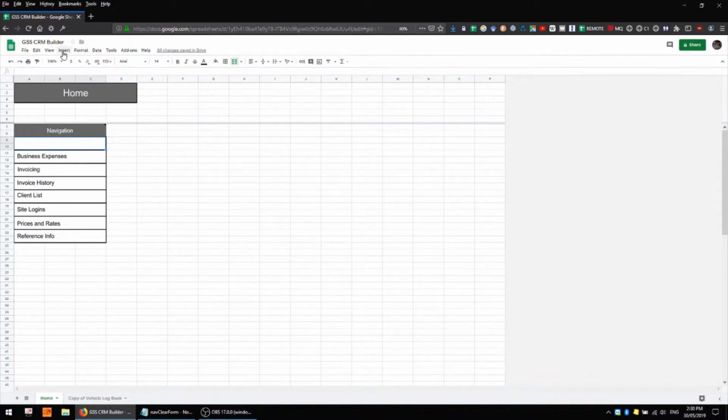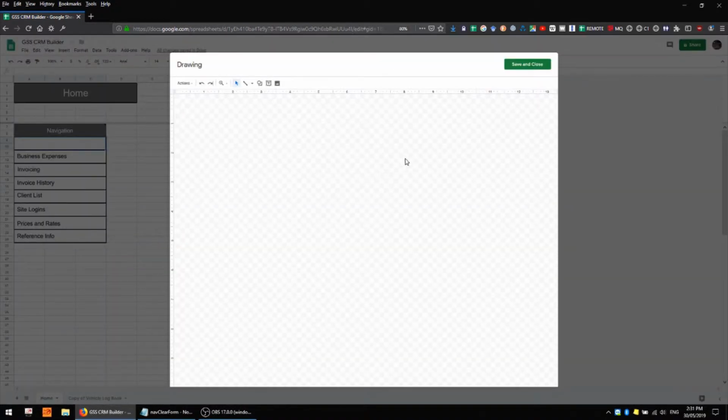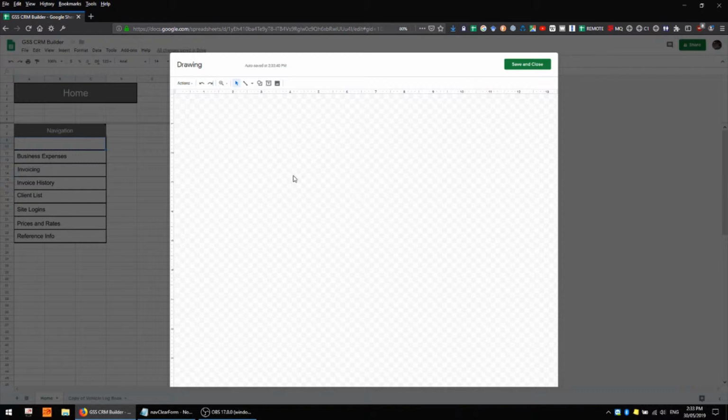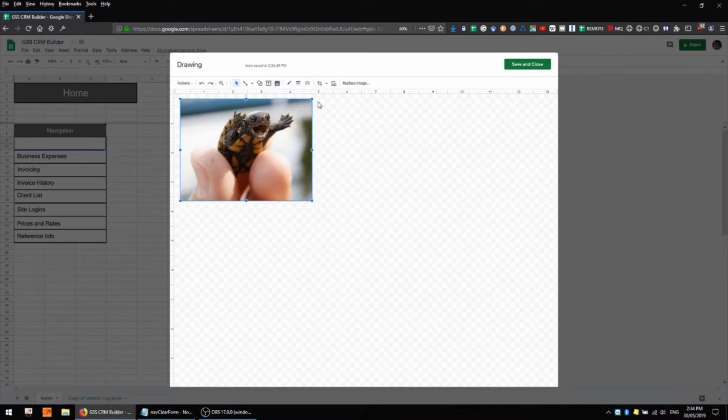First of all, you'll need to go to Insert, and then Drawing. And here you can create a drawing or an image in several different ways. You can either choose a basic shape, and color that as you need it. You can insert an image by clicking on the image icon at the top of the screen, and that can either be an icon, maybe one that you've pulled from Google, or you can use an actual photo and make that your button.